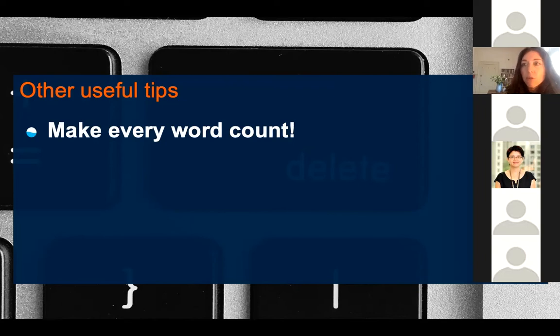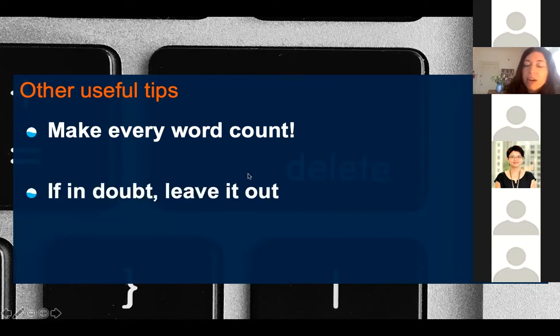So read through, always read through, read aloud, as I've just said, and make sure that every word on the page is actually necessary. If in doubt, leave it out. Yes, that is really important. It's the key thing about editing, really. And it needs to be done at all stages of your research project, really, but especially when you're in final stages. Be ruthless. So if you really are feeling something is unnecessary, just get rid of it. That would be my advice. There are some key writing tips I would always recommend, basically, when you're going through.